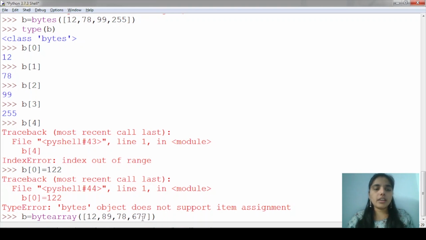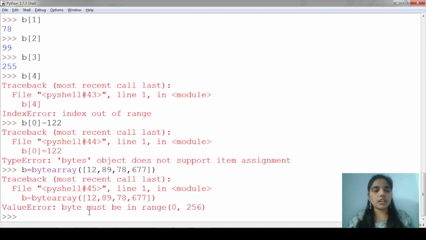Here bytearray is also taking numbers between 0 to 256, so it will generate an error: byte must be in range 0 to 256. Again I am trying: B is equal to bytearray of 12, 89, 78, 255.